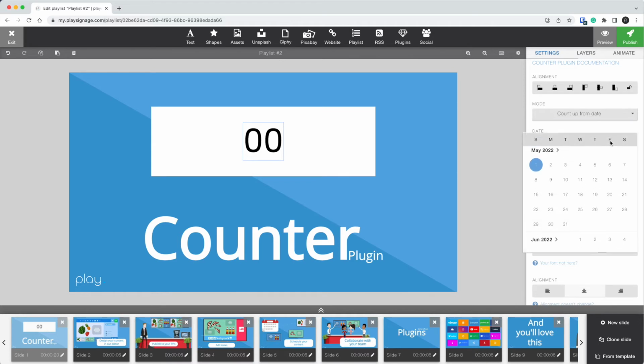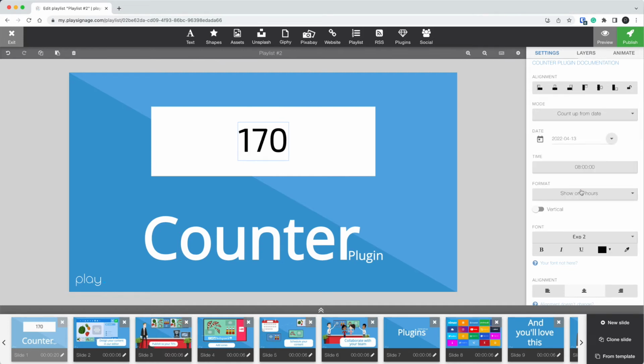The next one is count up from a date. And in this case, of course, we'd have to choose either today or a date in the past. So I will go with April 13. And immediately you see that that's 170 hours ago. Again, I can put in a time that this event happened. It's very commonly used in factories that have the need to display to their employees how long ago it was that they had an accident or an event or anything like that. And again, of course, in these cases, most of them would go with days. So it will show it's now 6 days since we had some kind of an event.